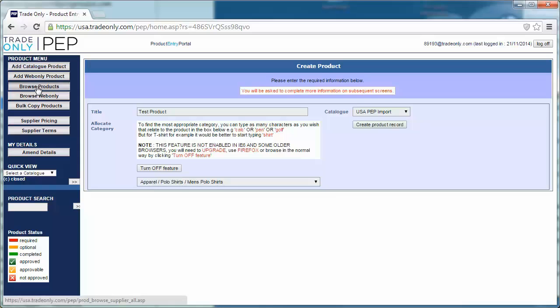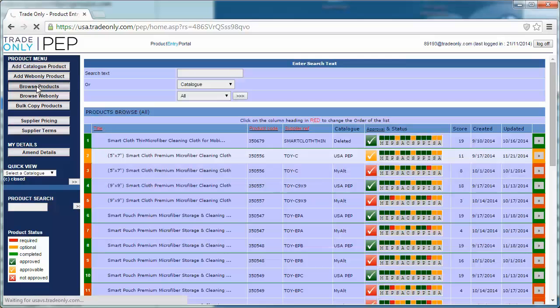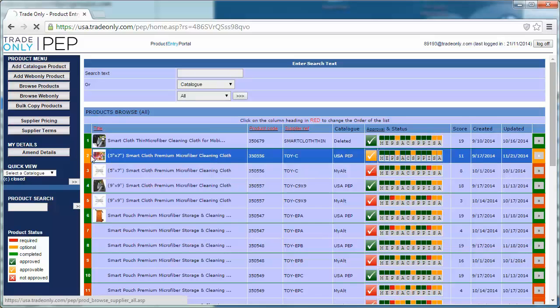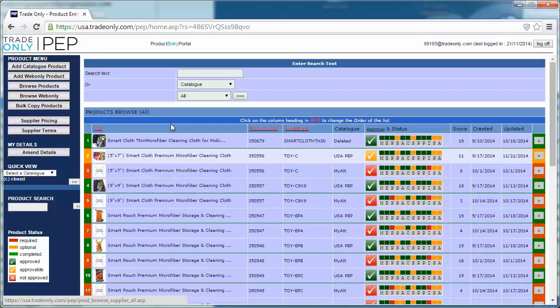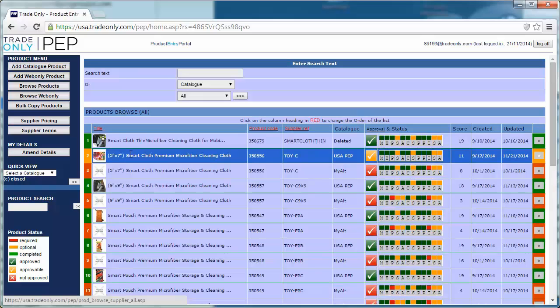So now let's go back to Browse Products. You can see here, since we made an edit to this product, it's now yellow, which means it needs to be approved and pushed by us. That's what I'm saying, you just need to send us a quick email, say, hey, I've made some edits. Can you please push my products? We'll go into this same system and push your products to make them live. If you have any other questions about using this system, please don't hesitate to send me an email, and I can help you with any questions that you have.